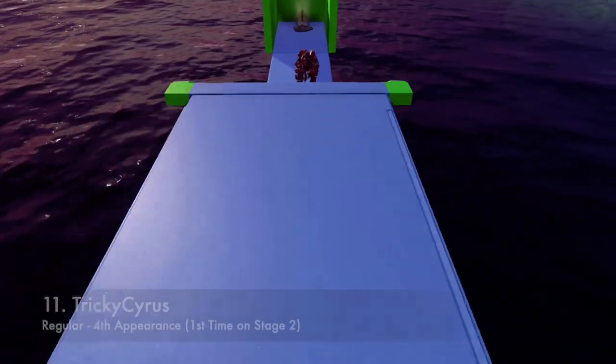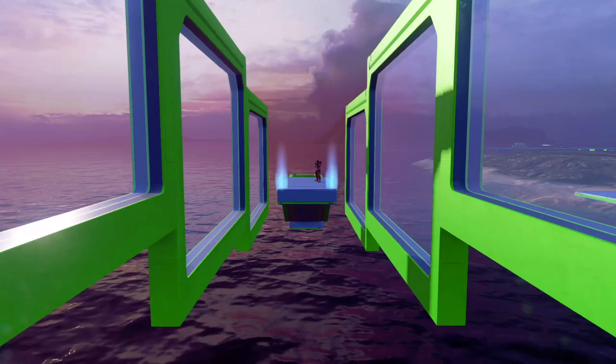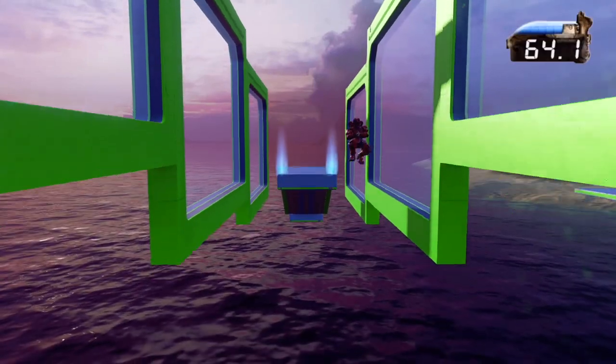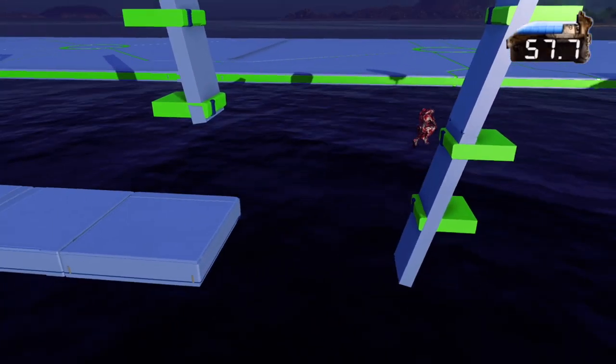Well, next up is the dedicated British Roblox kid, Tricky Cyrus. This is his first time on the second stage. He's mainly just excited to be here. And he's off. He beats the spider walk, no problem. He's at the swap salmon ladder.